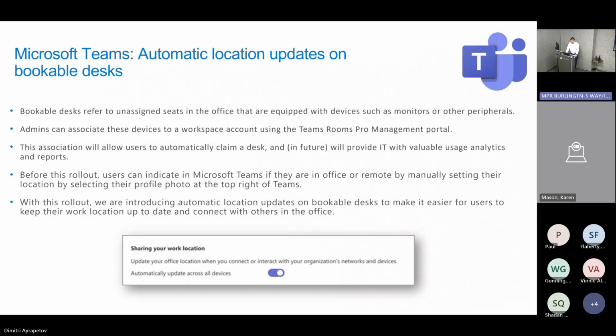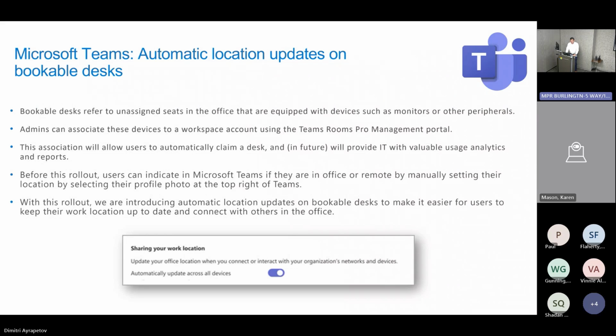The next update is around automatic locations on bookable desks. So Microsoft gives us the ability to have resource accounts tied to hotel space that we might have within our offices, so that when you're in, you reserve a desk essentially for the day or hours or however you set it up, you can come in and in doing so, you work out of that location.